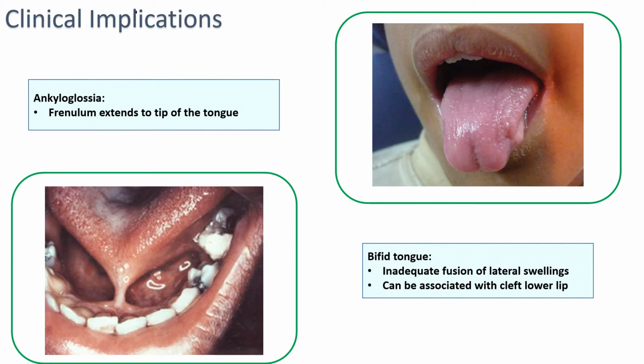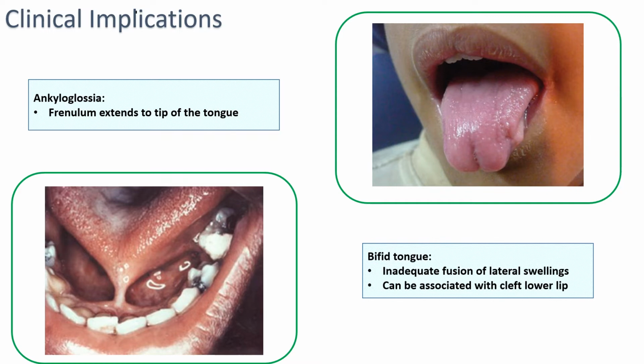All right, then, so similar to other parts of development that we've already discussed, certain things can possibly go awry during development of the tongue, and these things could have certain clinical implications later on. And in the case of the development of the tongue, some of these might include conditions like ankyloglossia, or sort of clefting of the tongue. Now, if we talk about ankyloglossia first, that's in this image down here at the bottom left.